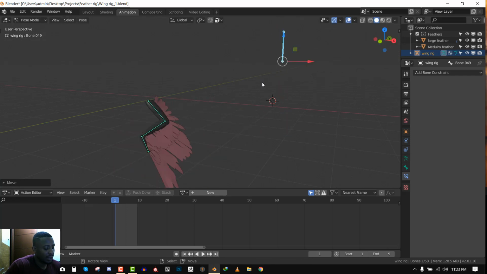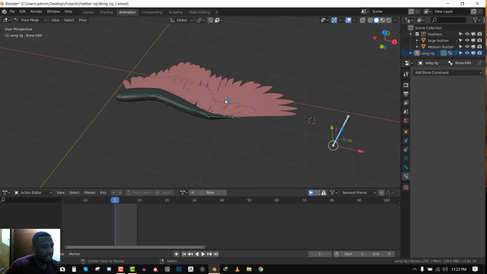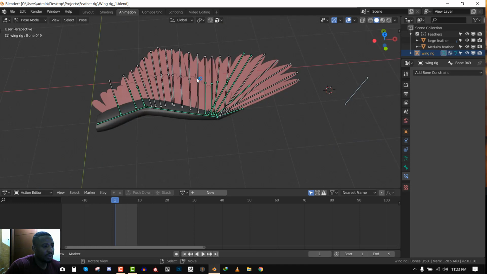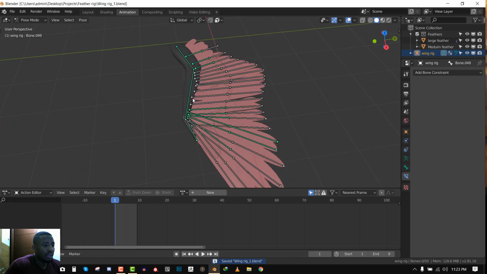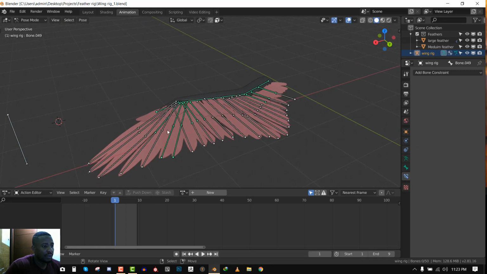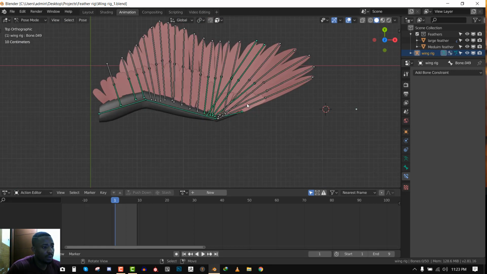Okay, so I also want to apply this to the rest of these bones, because we also added some animation to this individual feather bone. We want it to be also affected by the system.